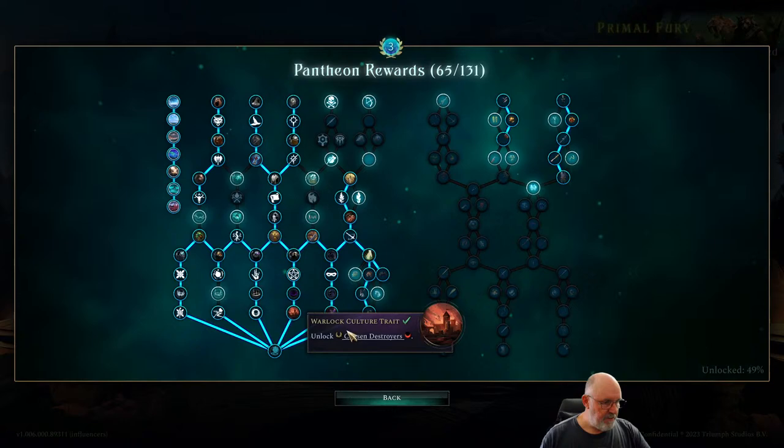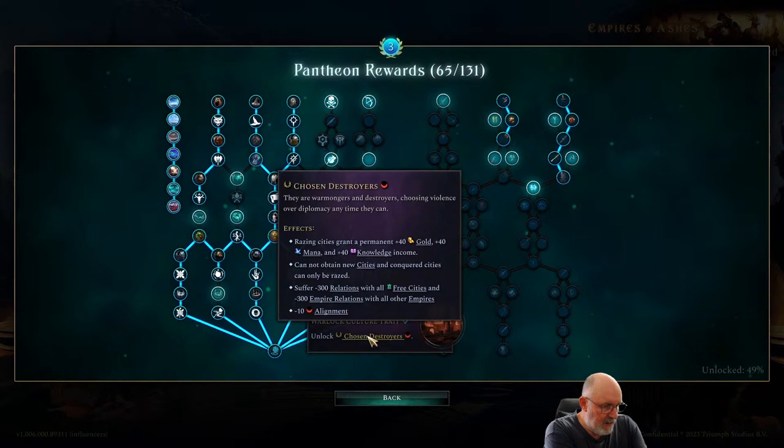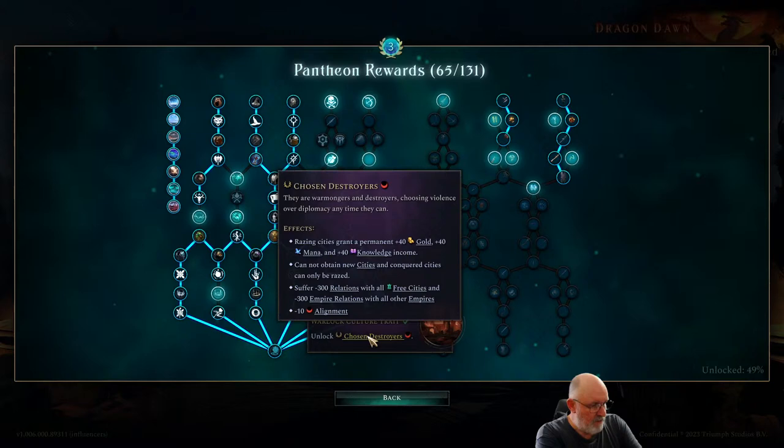So they're warmongers and destroyers, choosing violence over diplomacy any time they can. Razing cities grants a permanent bonus, so you don't keep the cities. I cannot obtain new cities, and conquered cities can only be razed. So there we go. You suffer minus 300 relations with all free cities and minus 300 empire relations, and you also become the evil alignment.